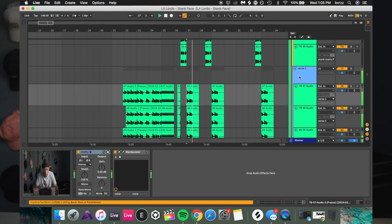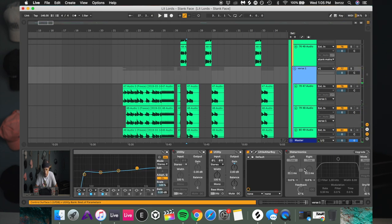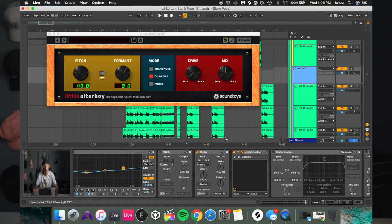So verse one here, I've got Little Altar Boy, and this is just something you can play with. You play with your formants and line things up with the key of your track and really make something that sounds a little robotic and in key. So it's quantized with some formants and some pitch, with about 50% dry/wet here.